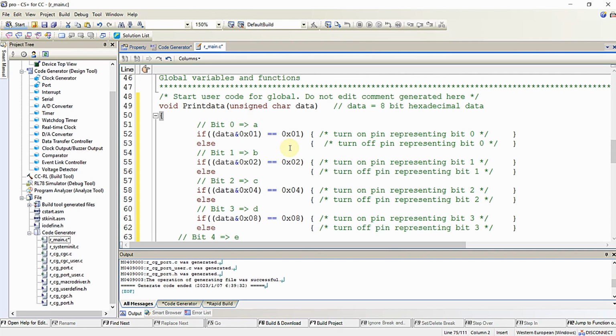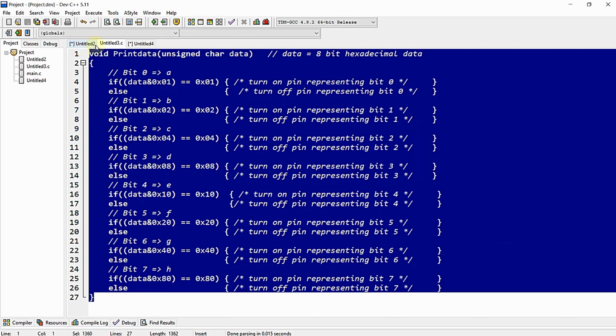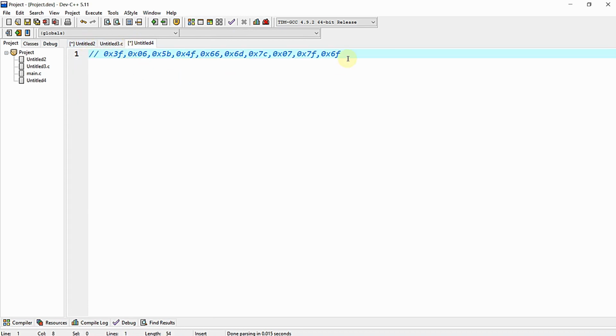So from one of our previous videos, the 7-segment display working explained, we derived several hexadecimal values for printing data to both common cathode type 7-segment display and also common anode type 7-segment display, right? So from that video we derived these hexa values. I hope you remember this.